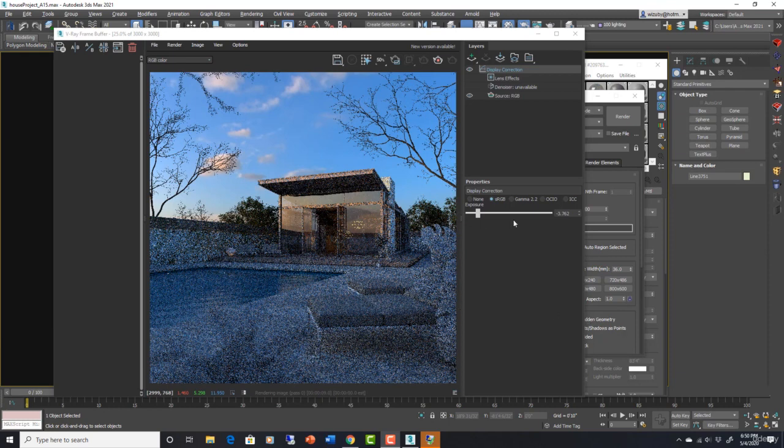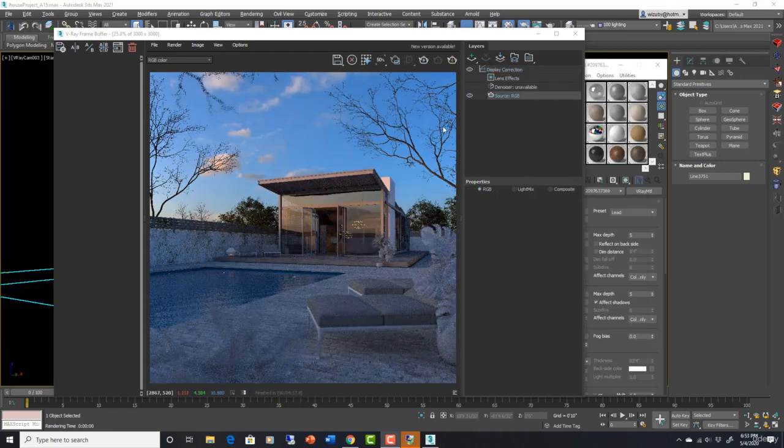We're in the light cache phase. I've had to turn the exposure way down for this. The cool part's still coming. Hang on a second. Give it a minute. Okay, this is a pretty complex rendering with a lot of blur going on, so it's taking a really long time. So I just aborted it. You can see I'm missing materials, but that's not the point of the video. That's just because I recently updated Max and didn't remap everything, but that's fine. We can see everything we need to see here.